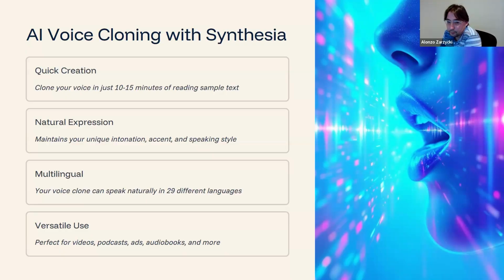That voice can also be converted to other languages. So you can take that, and it will still sound like you. It will be your voice, your tone, but converted to whatever language you select. This is great for doing podcasts. It can also be used for radio, for ads, for audiobooks, for any of these formats.